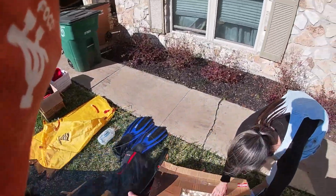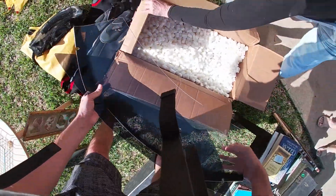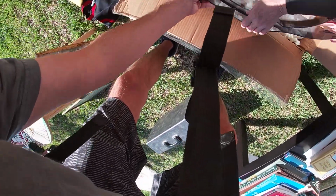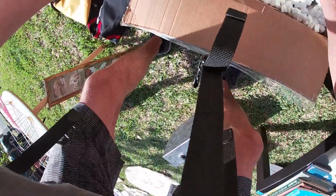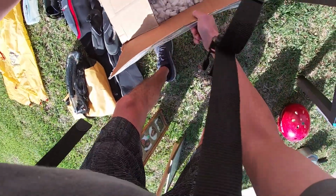Adventures. Do you want those in here so they don't get scratched? Yeah. Keep the box and put them in there. Shovel one underneath. You can separate them. Yeah, that should be fine. Just do that. There we go. Yeah, thank you. We've had those in there. Let's see. You know what? I don't need to close it. It's fine. I can just throw it in the back open like that.